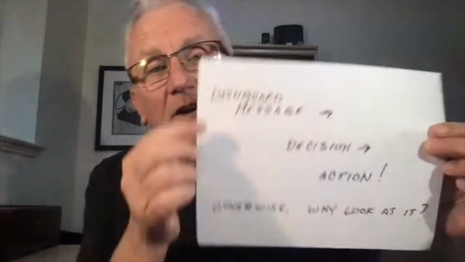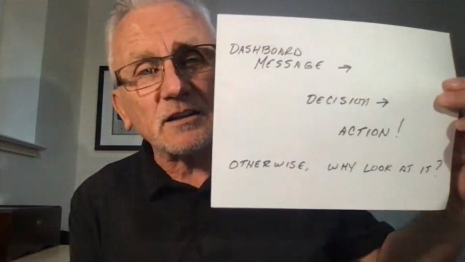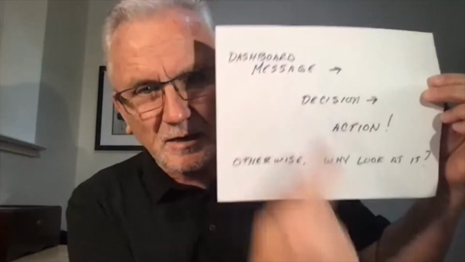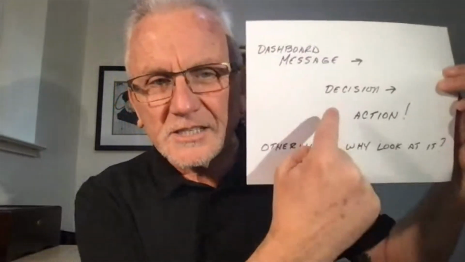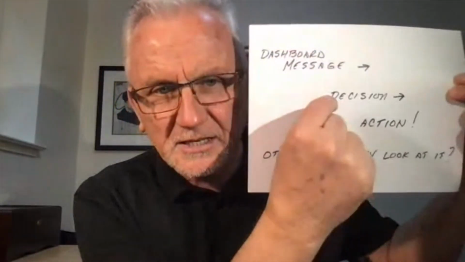So in your staffing firm, you've got to look at what your dashboard is telling you. What is the message that's coming from that dashboard? What decision will you make by seeing that? If you're not going to make a decision on that information, don't look at it. Fly blind. People have done it, right?